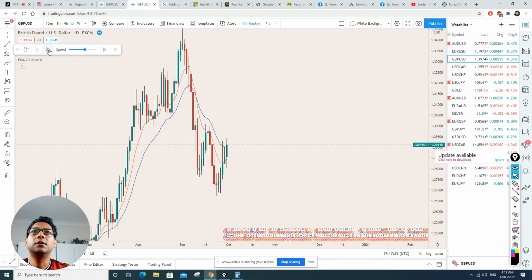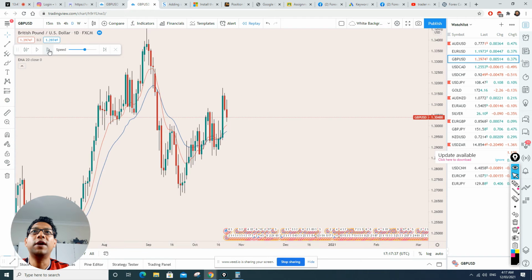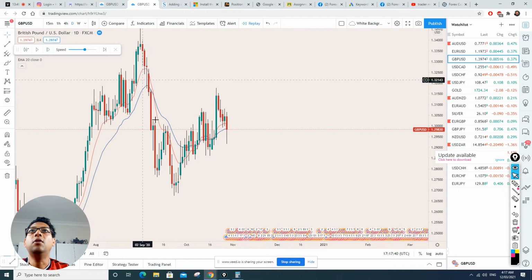So wait to see what happened to find out the trend. Now look, this market had a big drop and then has gone up and then gone down. Now in this area, this is a daily chart, so 1, 2, 3, 4, 5, a big time. In this zone the market was trending upward.